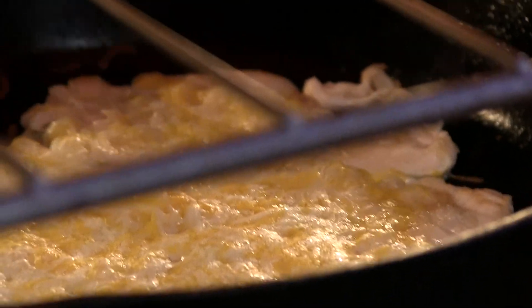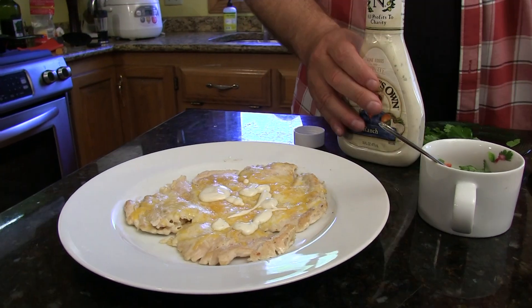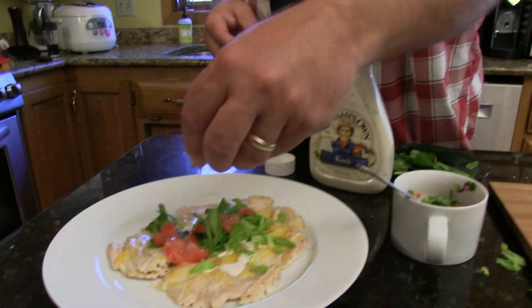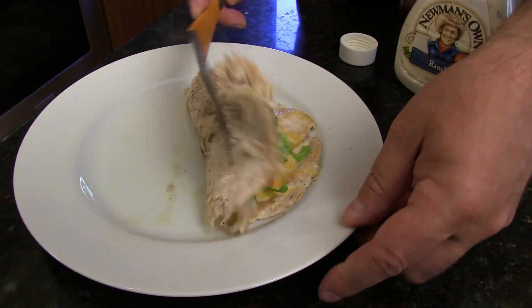That's perfect — all you want to do is get it until the cheese is melted. Pull it out and turn off your broiler. Put it on a plate. I'm going to add just a little bit of ranch dressing, some lettuce, some tomatoes, a little bit of jalapeño, and some salsa or pico de gallo just for fun. Fold it over like this, and there you go. That's how you make my version of the Naked Chicken Chalupa — super easy, super good. My name is Rob Barrett, you're watching Cooking for Dads. Cook well, it's worth it.